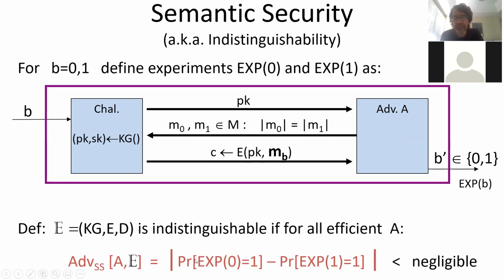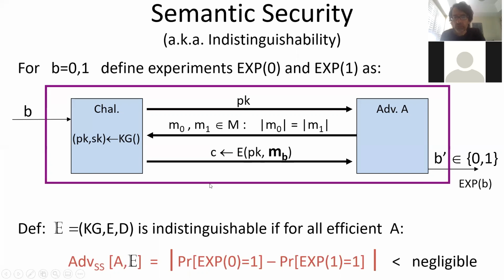And we say it's secure if the skew of the probability with which, say, this output is 1 given that this bit is 0, versus this output is 1 while this bit is 1 as well, that these two are negligibly close, and therefore, basically, the system hides the bit b.